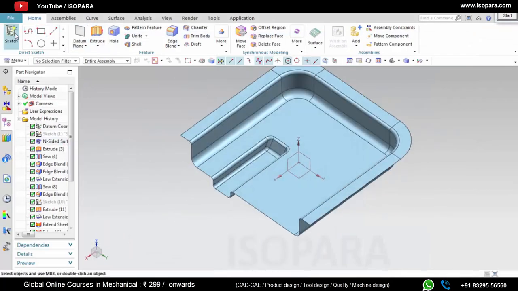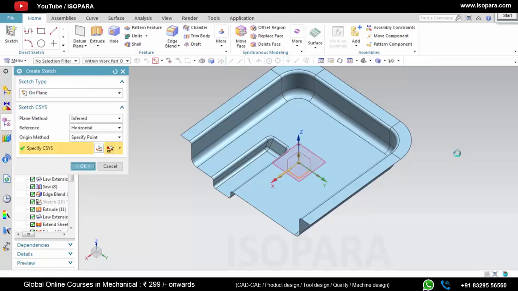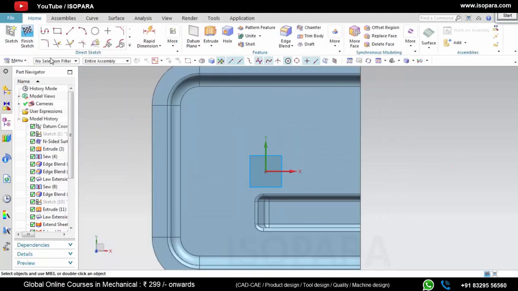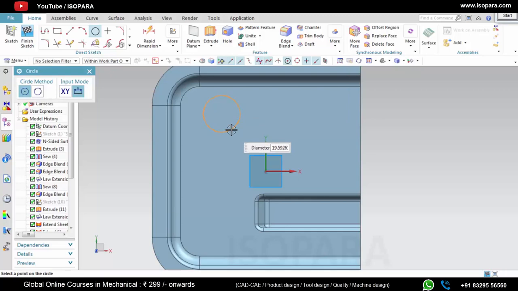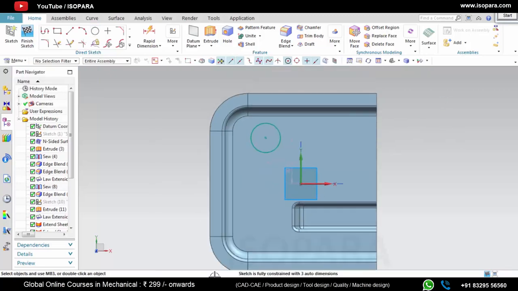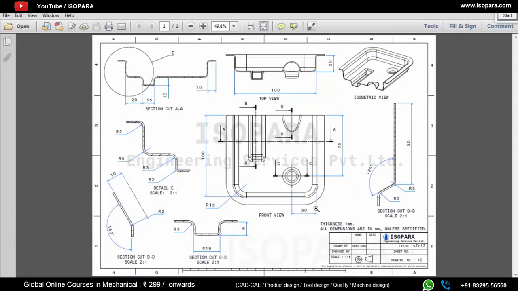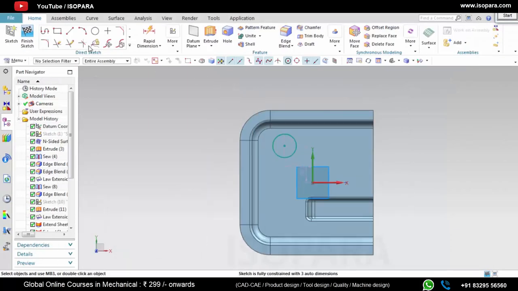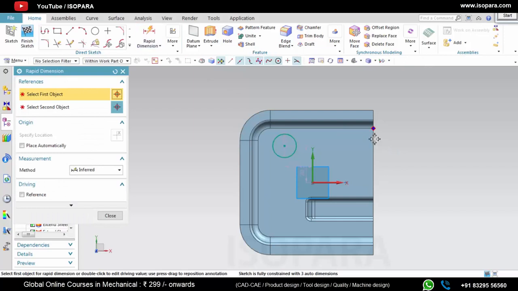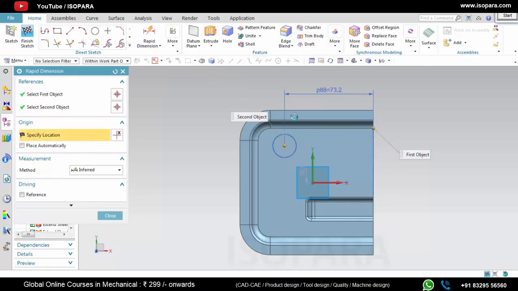So let's create a circle first of 16 mm diameter. So it is 30 mm from this side and 70 mm from front side. So this is 75.